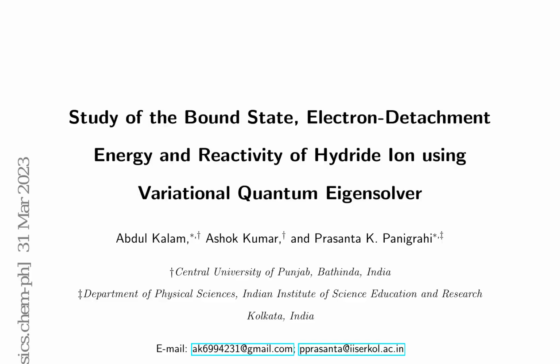Figure 5 illustrates the accuracy trend of the hardware-efficient ansatz, HEA, and chemistry-inspired ansatz for simulating the hydride ion with the VQE method. The RYCX ansatz is found to be the most reliable among the other HEA, particularly for smaller basis sets. Key observations include the outperformance of the RYCX ansatz with full entanglement in energy calculations for the hydride ion, the decrease in convergence of the energy at higher basis sets due to increased circuit depth, and the improvement in convergence of the RYCX ansatz with a Hartree-Fock reference state.